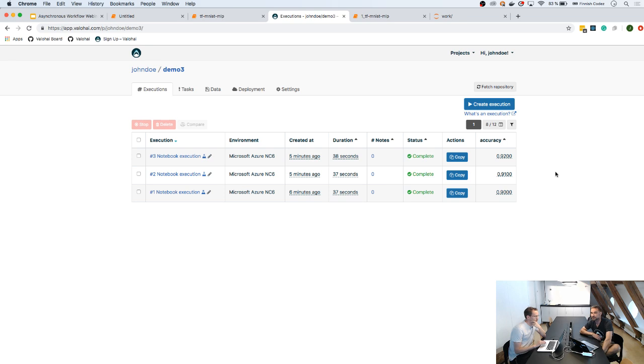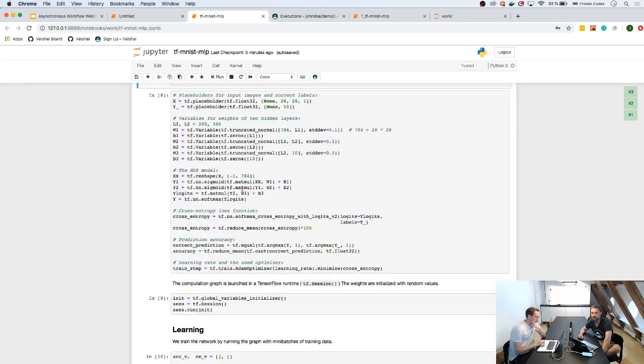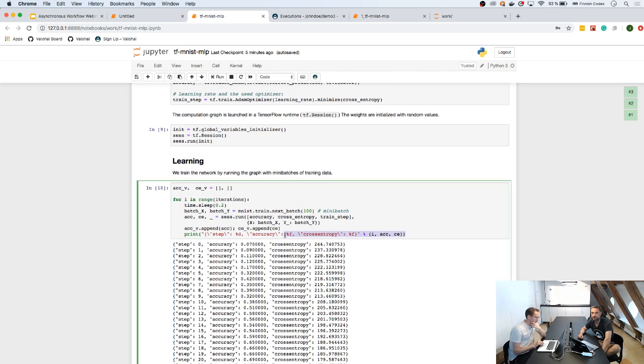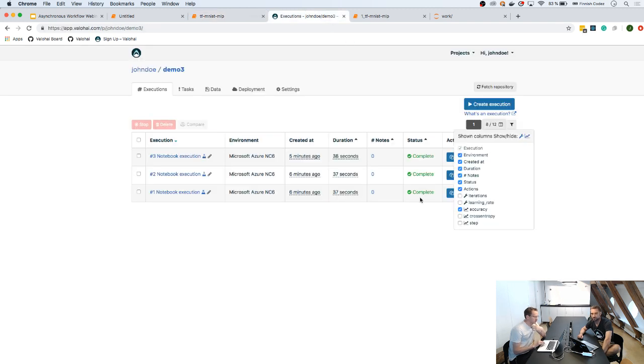If you open up the filter, selecting what columns to have there, all the ones, the accuracy, cross entropy and step, are just there because your code happened to output them as JSON into the standard out. So if you look at the code here, we're printing out these values ourselves, and Valohai will parse these, and you will see this here or in the graph. So there's no integration to Valohai that you have to know of. The only thing you know of is you print JSON, and that's it. If you know JSON, you know how to use this. Everybody knows JSON.